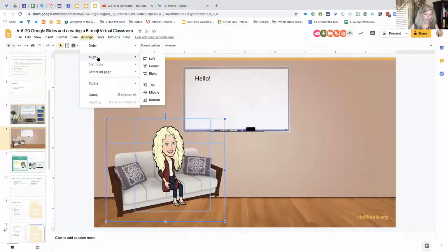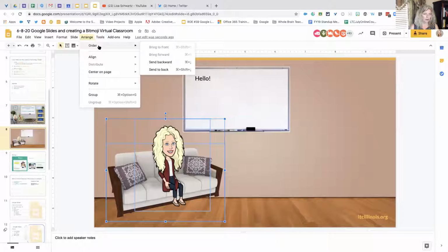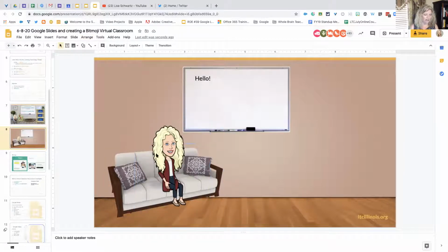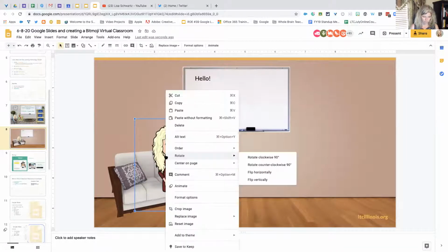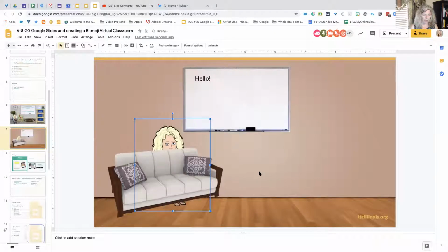I can even change the alignment and the order. If for some reason I want to be standing behind the couch, I would send me to the back. So again, I can go up to arrange, or I can right click on here and go to order, and send to back. So you can see, if you're wanting to be hidden, whatever it may be, you can see what the order does.